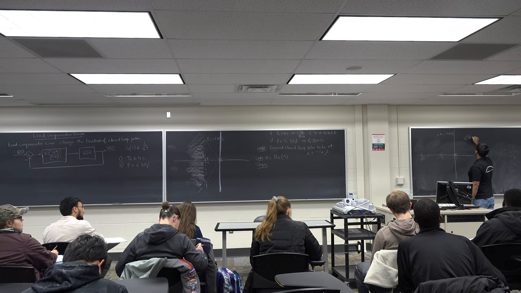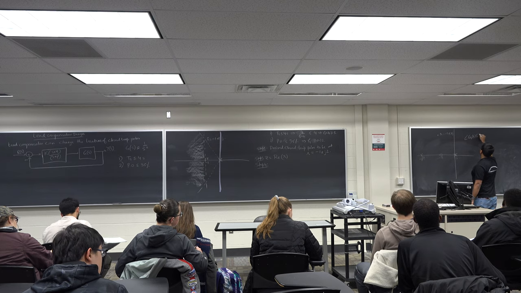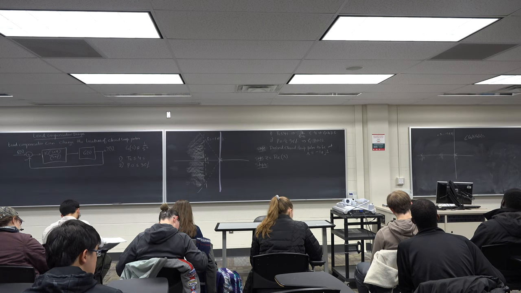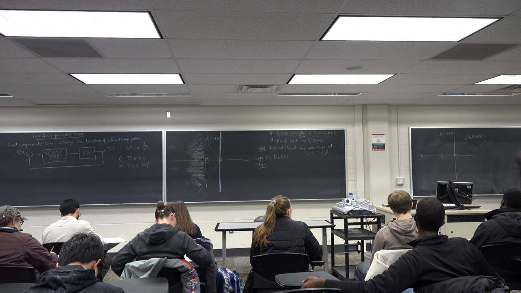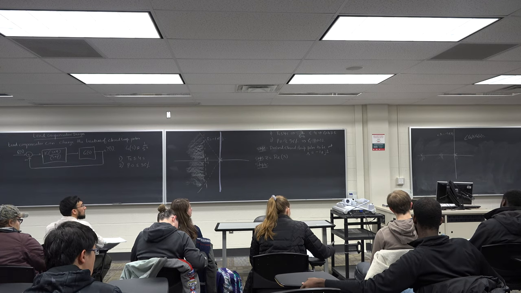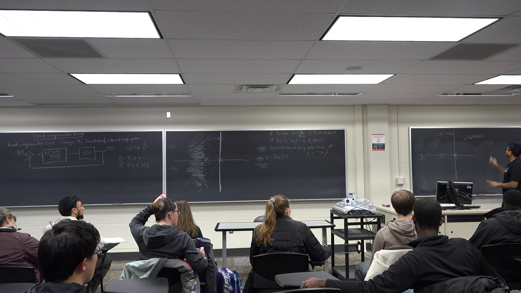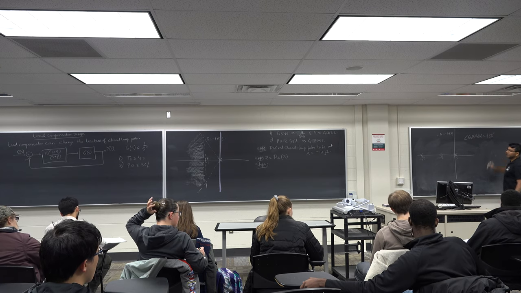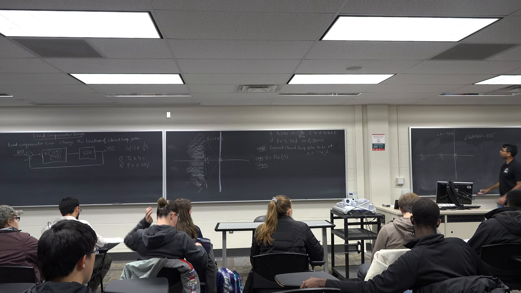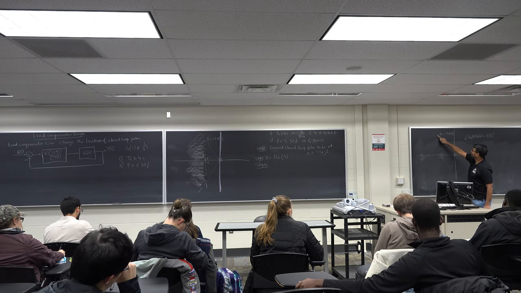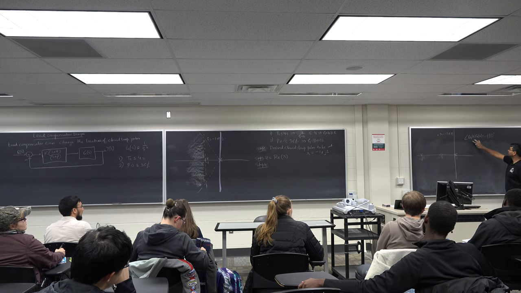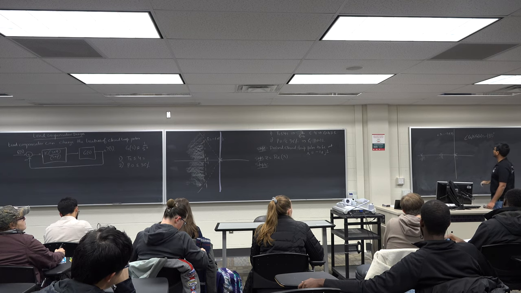So what is the angle of GC(R) G(R)? Anyone remembers from the root locus? What should this angle be? 180 degrees, or minus 180 degrees? That's right. We want the root locus to pass through this point, so a point on the root locus will satisfy this particular expression. The angle of GC(R) G(R) has to be equal to minus 180 degrees.